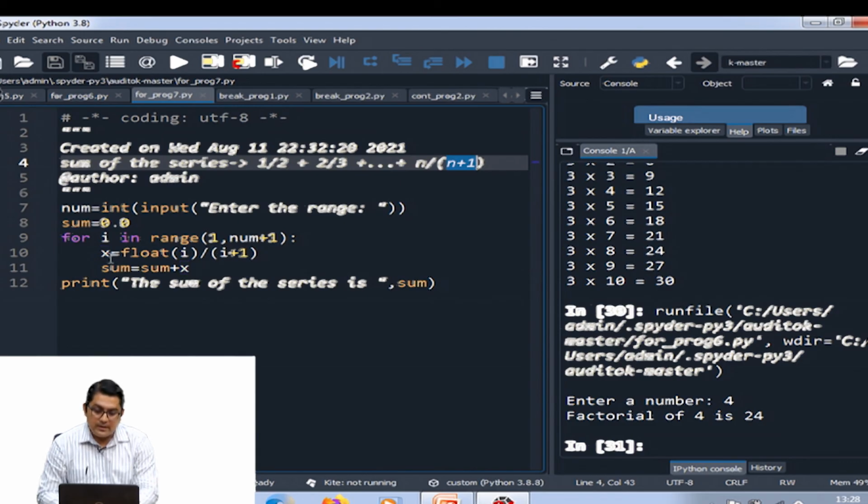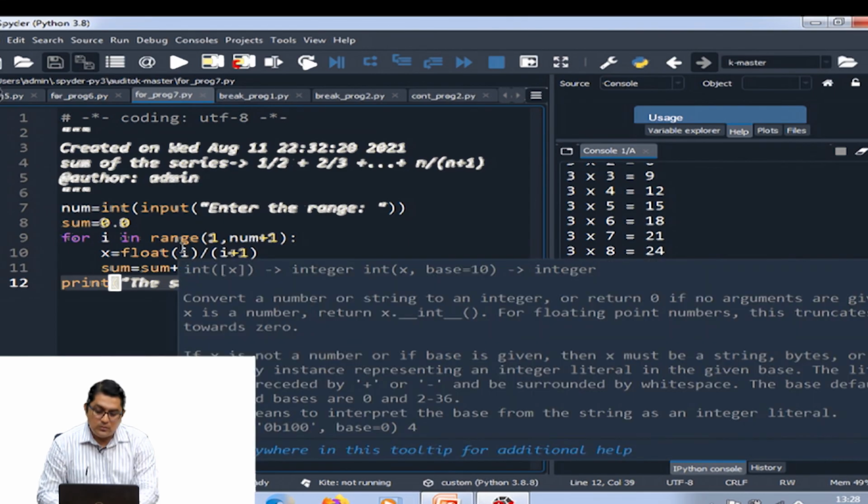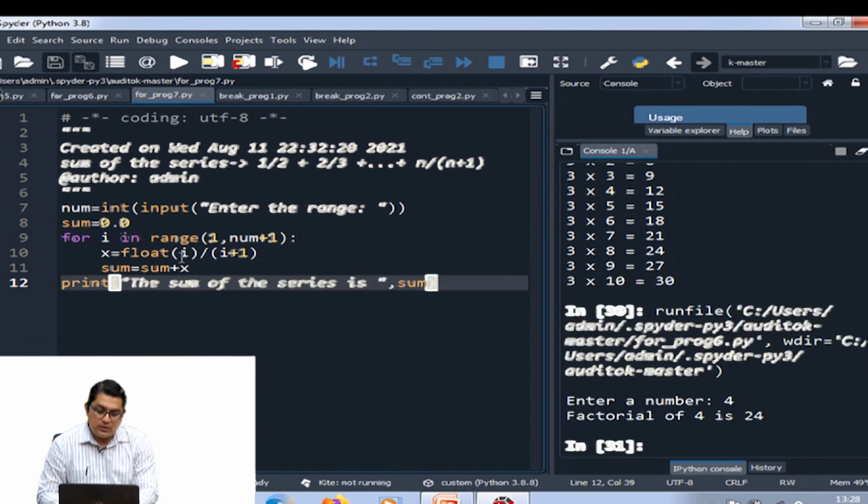Therefore, we are taking identifier x and we are saying x is equal to float I divided by I plus 1. So, when I is 1, x is equal to 1 divided by 1 plus 1, that is 1 by 2. When I is 2, then x is equal to 2 upon 2 plus 1, 2 by 3.